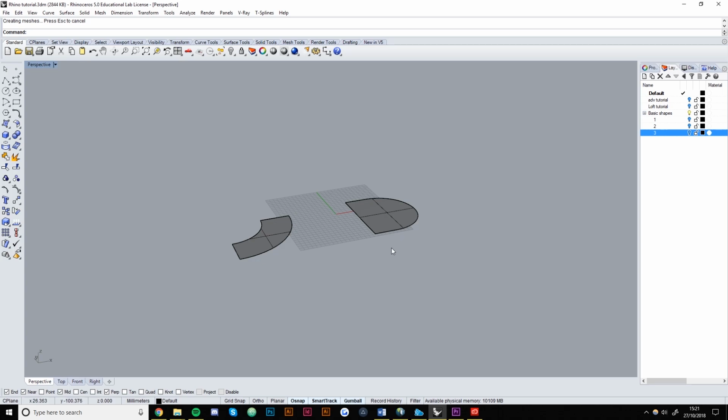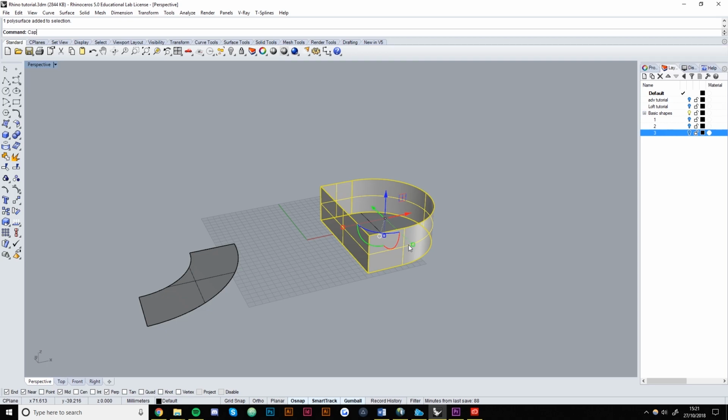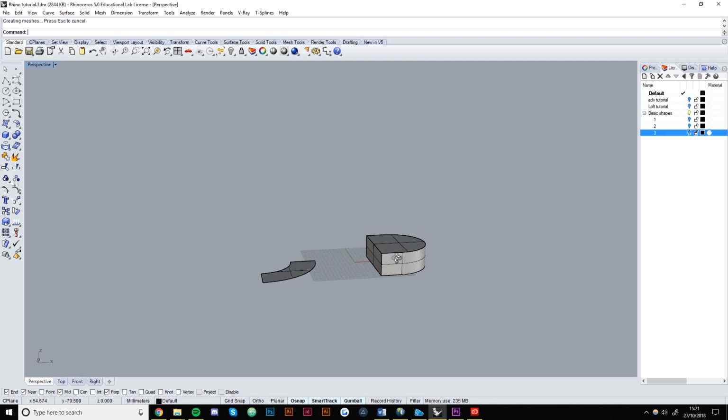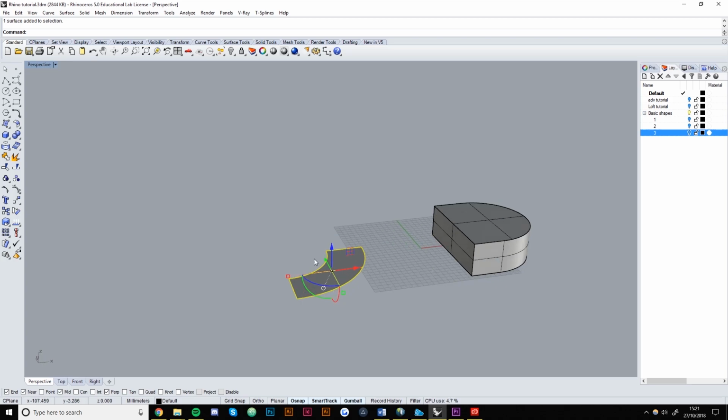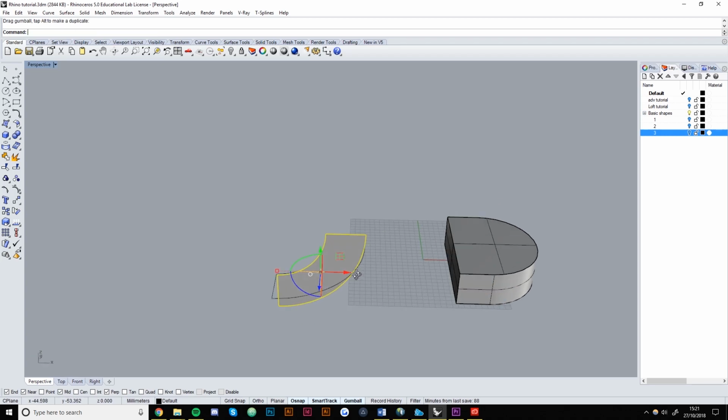I'm then going to extrude the surface upwards to give it a thickness. And then just to fill this hole, I'm going to use the cap. Next, we're going to grab this, and we want to make it stand up vertically. So we're going to grab this red curve here, holding shift, we're going to flip it vertically.